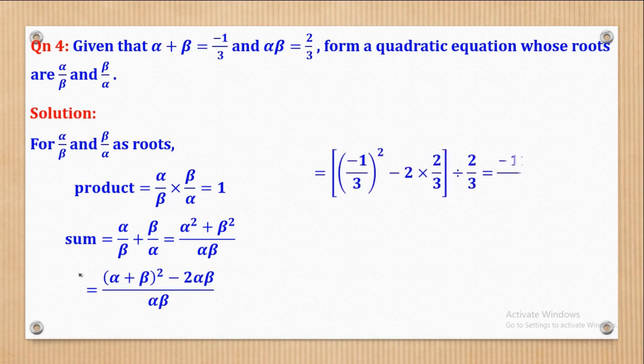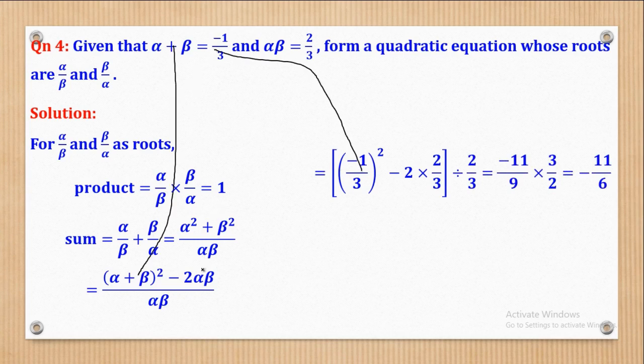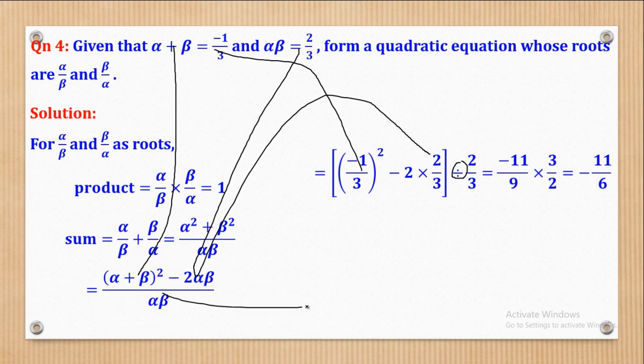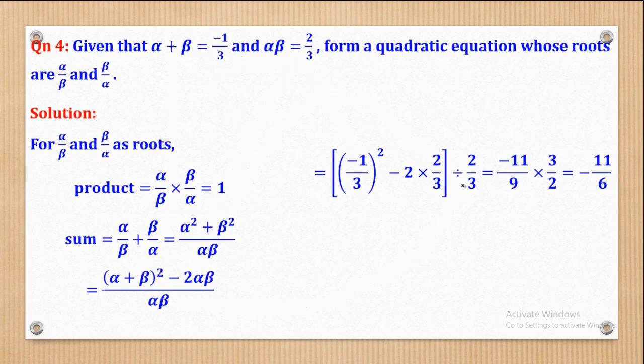So next we shall substitute, because we already know that alpha squared plus beta squared is equal to negative 1 over 3. So put it there. Then alpha beta is 2 over 3. So put it here. Then divided by, so this division sign is here. You divide by alpha beta, which is 2 over 3. So when I use a calculator, I'll come up with this as the value of the sum.